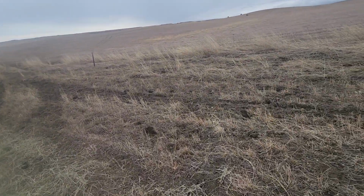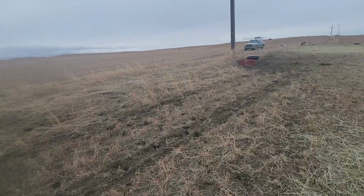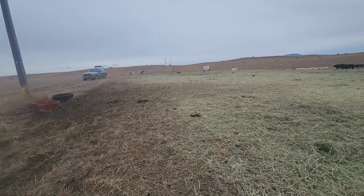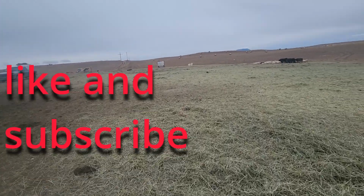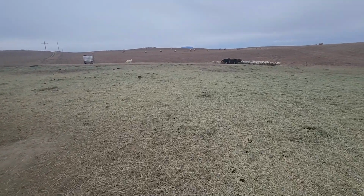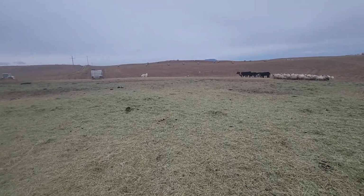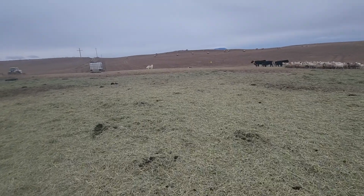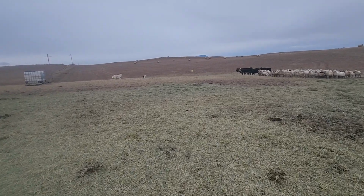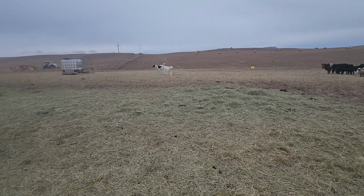Like I said, out here along the perimeter is the main part of the problem. My brother's up there with the bale bed. He's going to get some bales right now. I'm here on dog watching duty, because we put all the sheep and all the animals in with the dogs at the moment, just for safety reasons, to not unroll hay when the sheep are in here. Don't want to crush any of them. So I'm going to move those water troughs and make sure the dogs aren't chasing the sheep around.